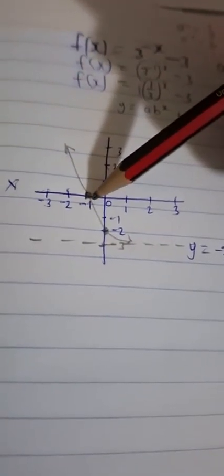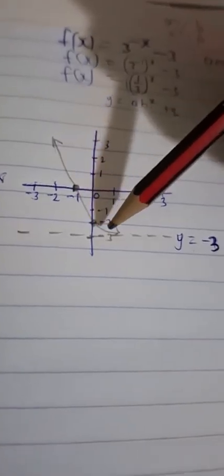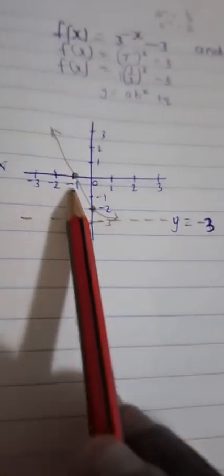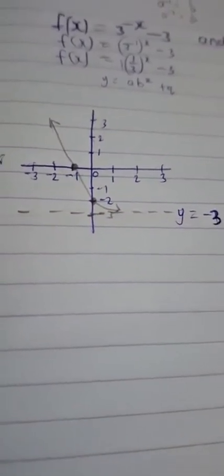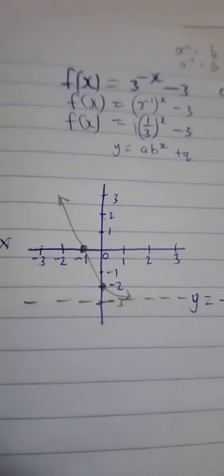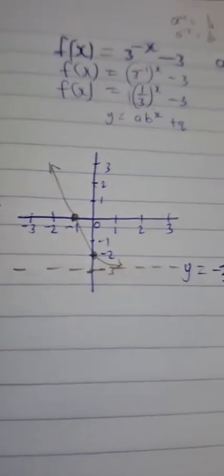It passes through negative 1 and 0, passes through 0 and negative 2, and then it curves, approaches the asymptote, but never touches this asymptote. Very important. This exponential function can never touch this line because it's the asymptote, and the function is never defined on the horizontal asymptote. Very important. So there we have it. That's the function, guys. Very straightforward. Do you see? I hope you guys can see that.